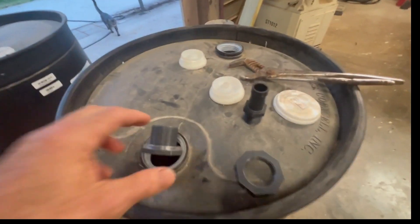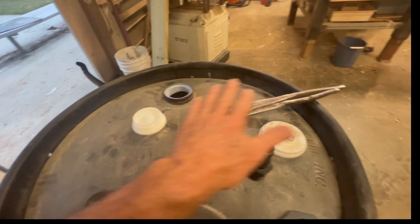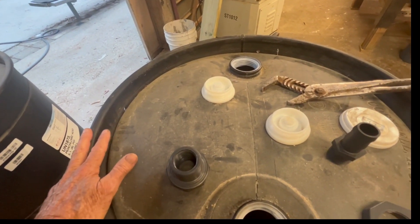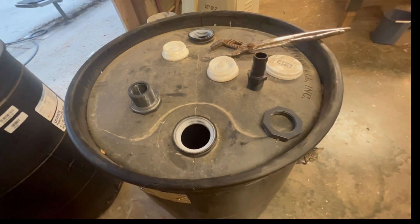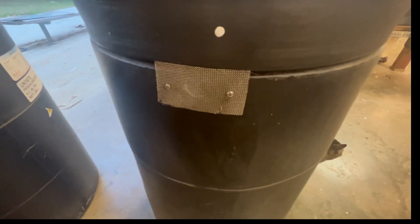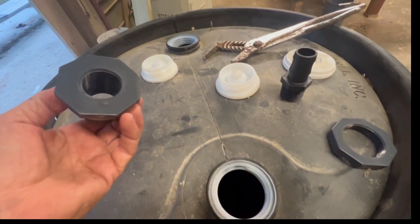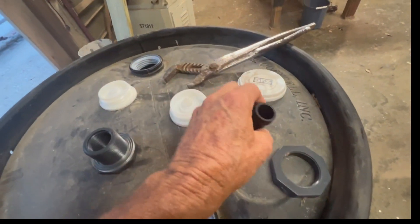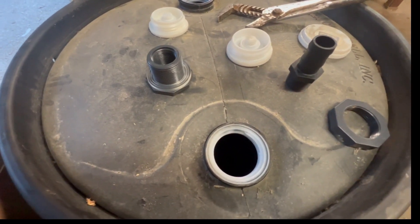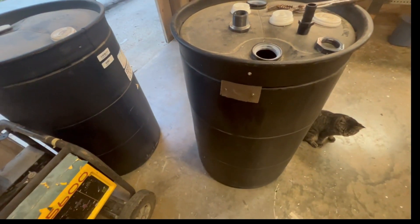I thought it would be a simple project. Looking at the tops of them, I didn't want to put a vent in the top because it's going to hold leaves and crap and it's going to be nasty, especially in the winter. So I put a little vent in the side - I drilled a hole and covered it with screen to keep the bugs out. I got a fitting for the bottom to let water in, and I wanted a one-inch hose because we get all our rain at one time - a one-inch rain in 45 minutes, and then it's done.